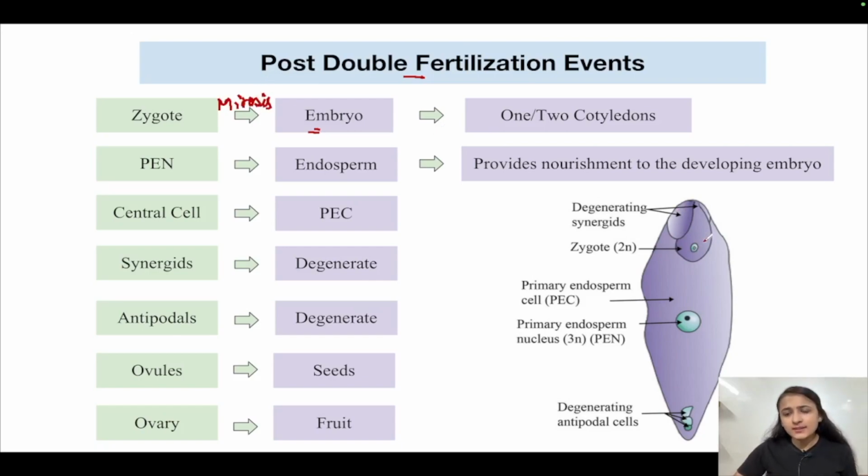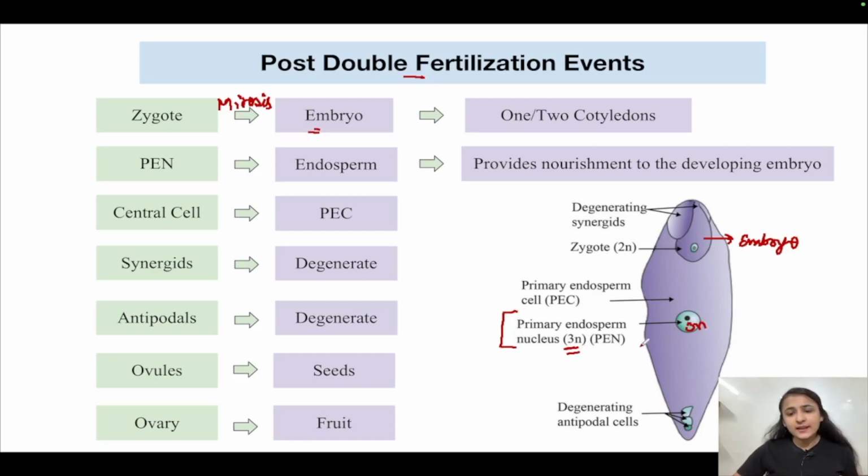See, this is the zygote. It is now dividing to form the embryo. The primary endosperm nucleus is present. See, this is a single nucleus now. Initially, 3 nuclei were present, out of which 2 nuclei of the central cell fused together to form a diploid secondary nucleus before fertilization took place. When the second male gamete arrived, this diploid secondary nucleus fused with it to form the primary endosperm nucleus, which is triploid, that is, its ploidy level is 3N. Now this is a single nucleus which has a 3N ploidy level.